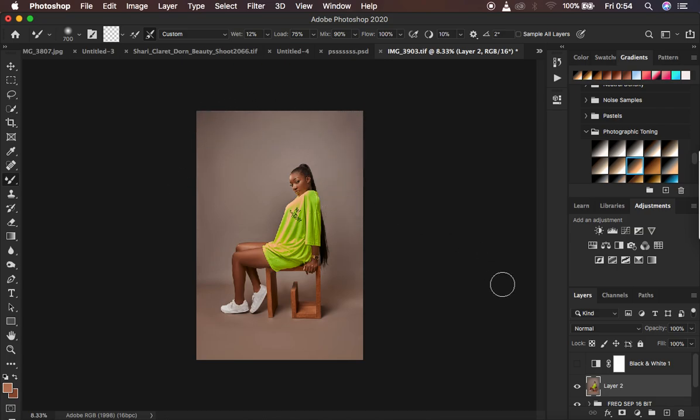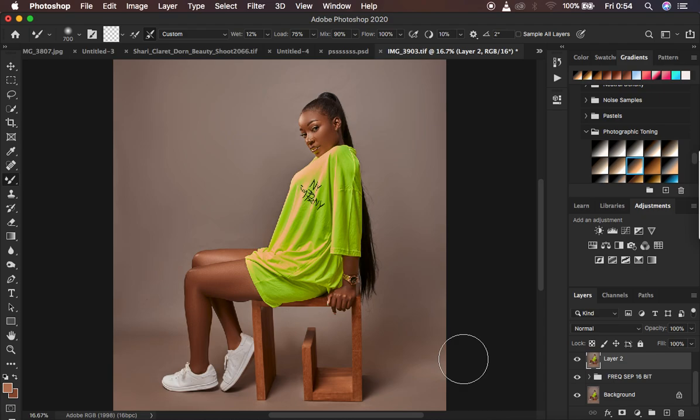So you can see the overall before and after so far. This is the image initially: before, after, before, after, before, after. You can see the nice job that we have done. If you just want to add a different feel to your image, you can go ahead and do that. How you can add that feel is you can simply come and add a little bit of dodging and burning to your image to make it look very nice or even better.